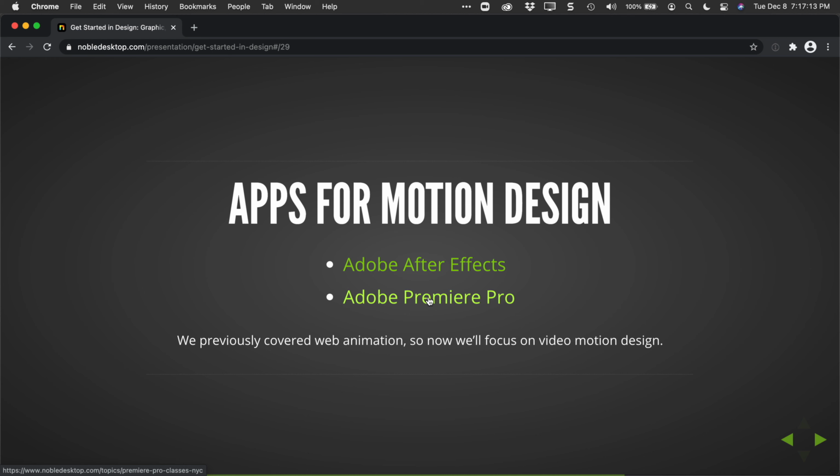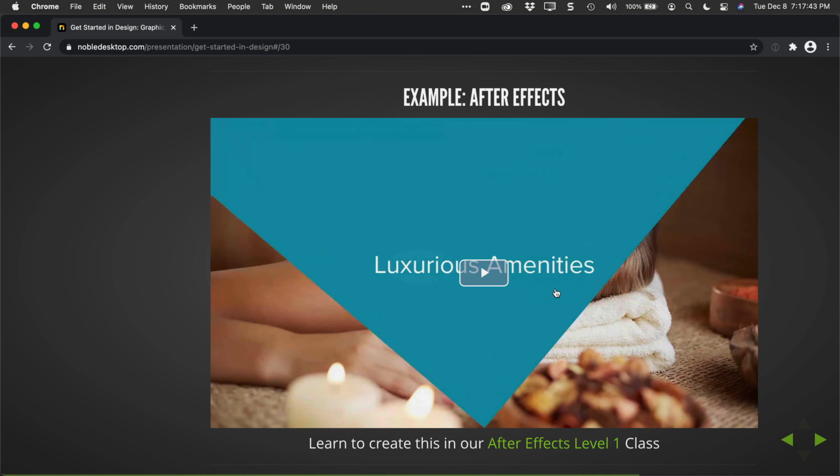So Premiere Pro is going to let you take in a bunch of different video sources. You can do transitions if you want, but you can cut from one angle to another, cut down things, cut out the bad parts, and put sound to it. And you can put titles in there if you want as well. And you can create a video using Premiere Pro. We did already talk about JavaScript web animation, so we're not going to focus on that now, even though technically that's part of motion design. So now I'm just talking about the things that we didn't talk about previously.